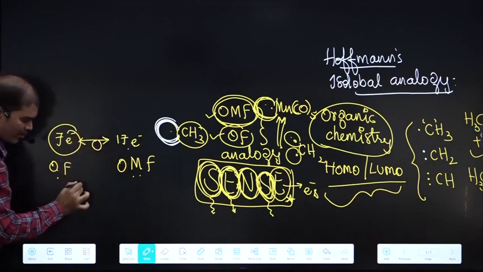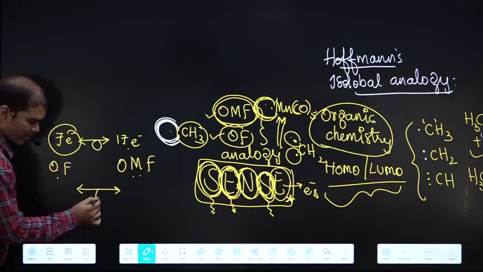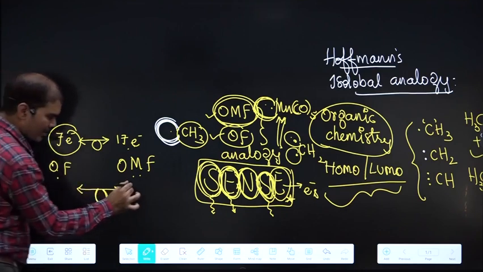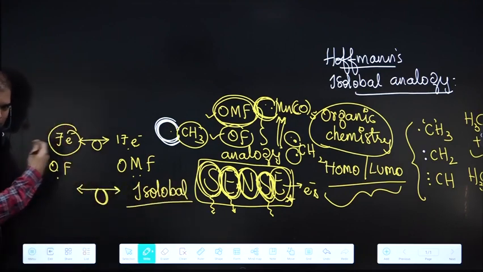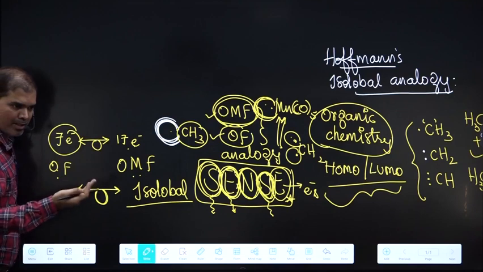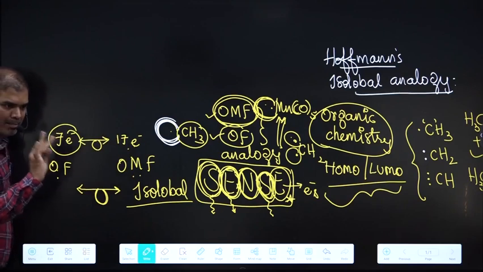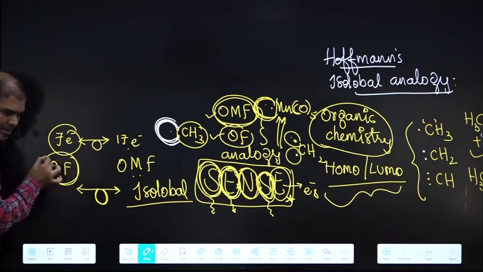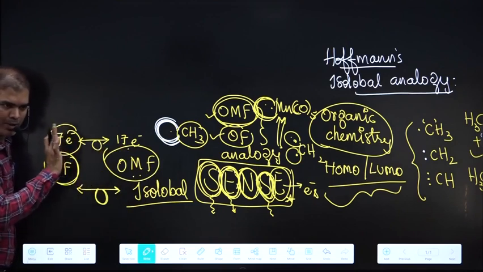For isolobal, the symbol is a double-headed arrow, and over that double-headed arrow you put a lobe, one orbital-like lobe. So this we call isolobal. Isolobal means same type of lobes. The shape of the lobe, approximate energy of the lobe, symmetry of the lobe, number of lobes, and the electrons present in them should be similar, they need not be identical. Got the point? So whenever they match, whatever chemistry this organic fragment has, similar chemistry your organometallic fragment will also have. That is the analogy of Hoffmann.